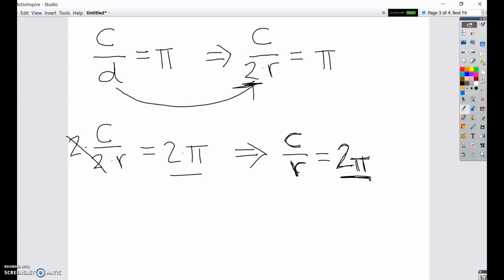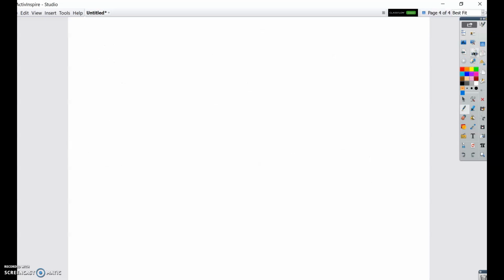But the issue that we have with arc length is that we don't have a complete circle. We have a partial circle, or a circle with a chunk that's been taken out, right? So if I go over to another page here, I'm sorry, I can't write much on one page. Again, I'm left with circumference divided by radius is equal to 2 pi radians. So this again is if you have a full circle.